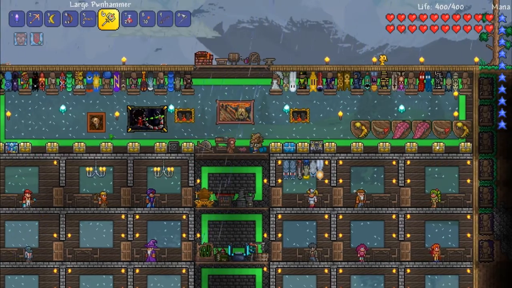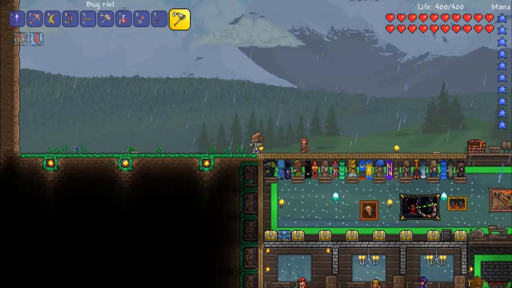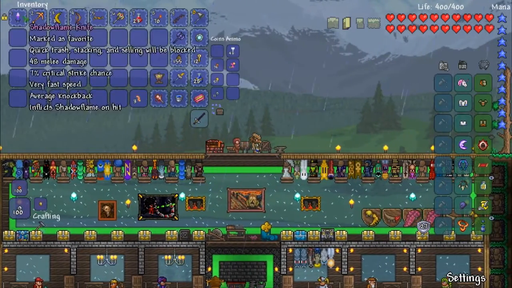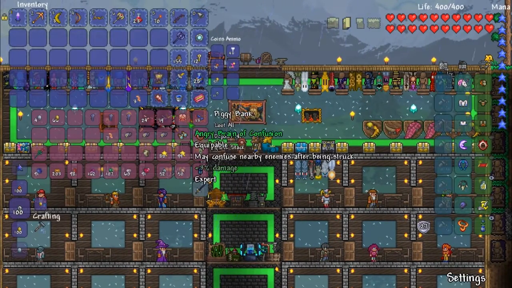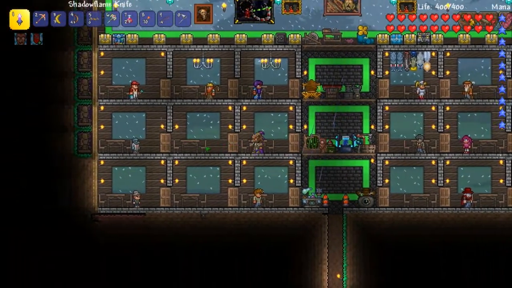Okay, now to the serious part. So when the recording failed, I was fighting the Goblin army in hard mode, which gave me these shadowflame daggers, which are amazing. Like, I love them. Like, one of my new favorite weapons. But actually, first, let me reforge it. I need to reforge some weapons so that they're much better.